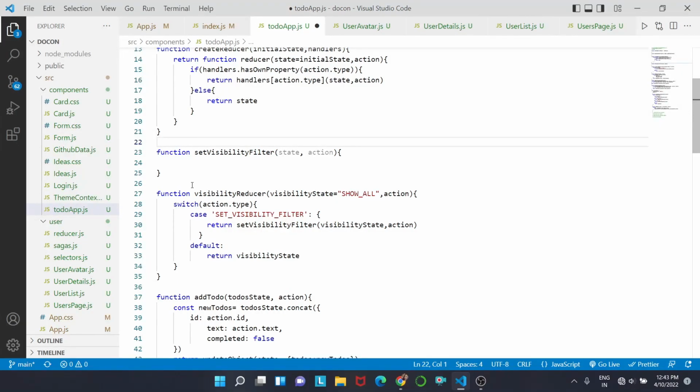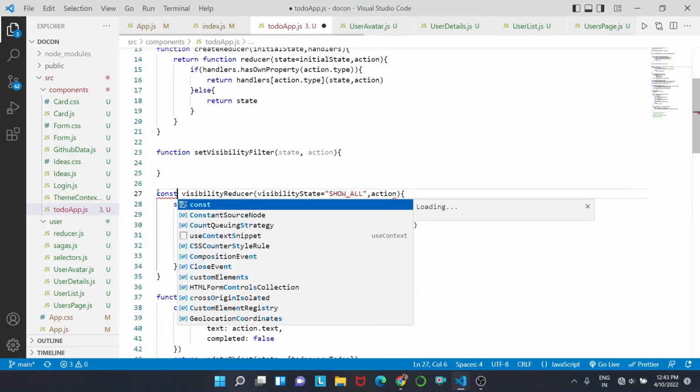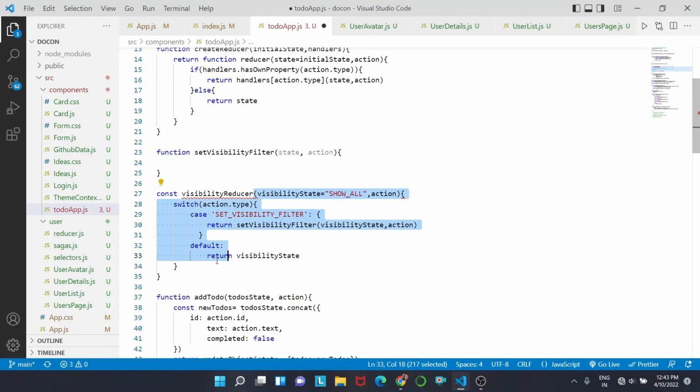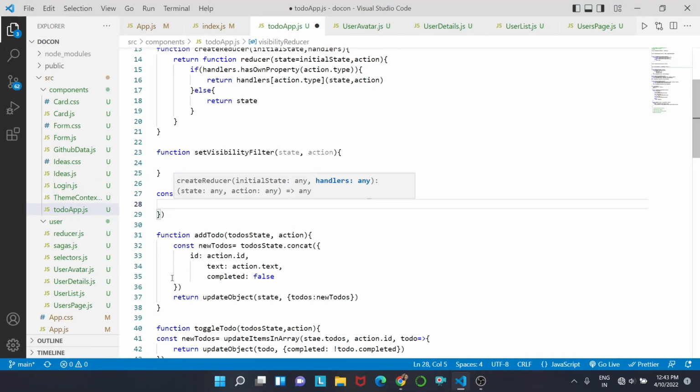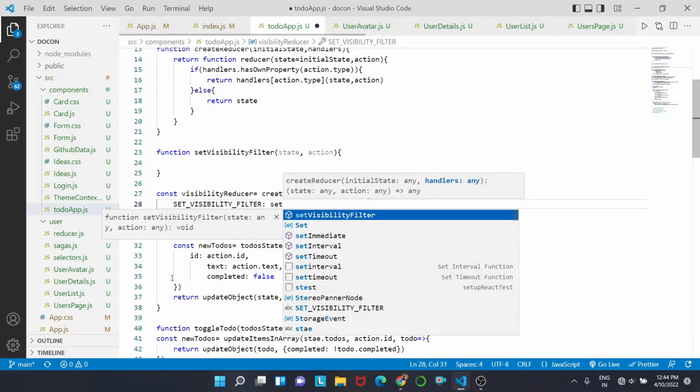And for the visibility reducer, we will change this to const visibility reducer and assign it to create reducer, passing show all and set visibility filter to set visibility filter.